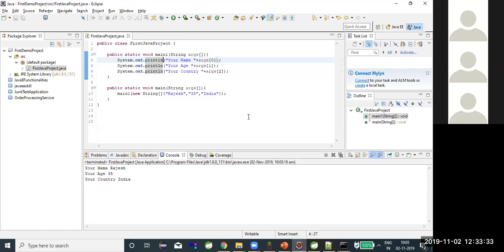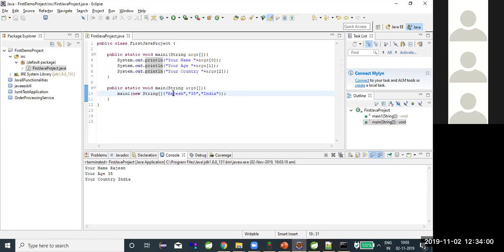So the system automatically knows which argument is 0, 1, 2 in this sequence? Yes, because you are creating an array. You are creating a string array, and in the string array, you have specified the first argument as Rajesh, the second argument as 35, and the third argument as India.